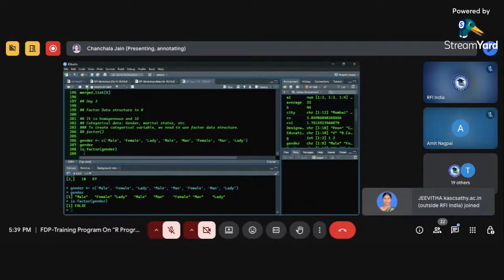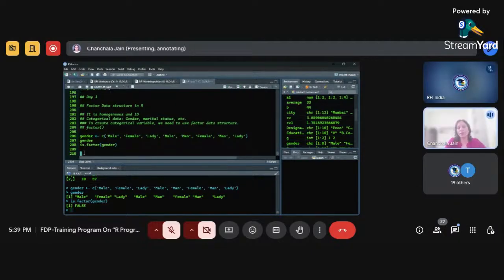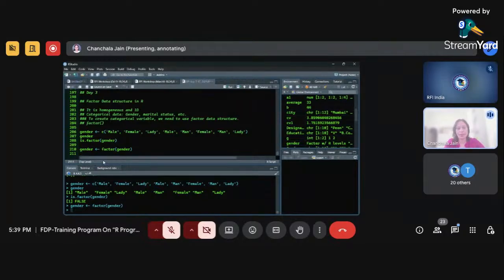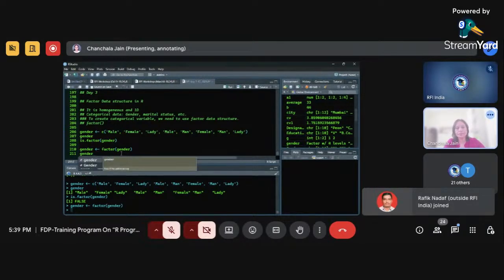Right. Now, if it is not a vector, then what can we do? I told you we need to use the vector function here. In the gender itself, I'm using the vector function and storing the result in gender. I already created gender and want to convert this into a vector. So I am passing inside the vector the name of my vector, that is gender, and storing it into the same. Now I'm pressing Control Enter. Without an error, it executed.